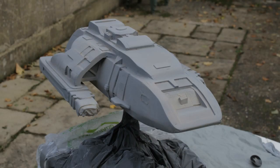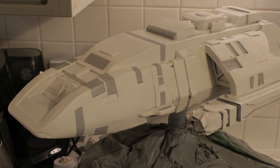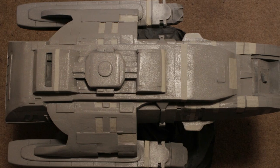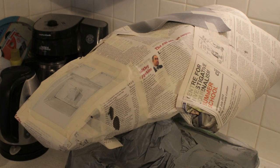And here are various layers of primer in different greys and whites, and then I was using masking tape to mask various parts of it off. Obviously the windows and the engine bits that would light up were masked off, but I was also masking off parts of the hull to get the different panels and that Aztec look that we hear about with these Star Trek models.